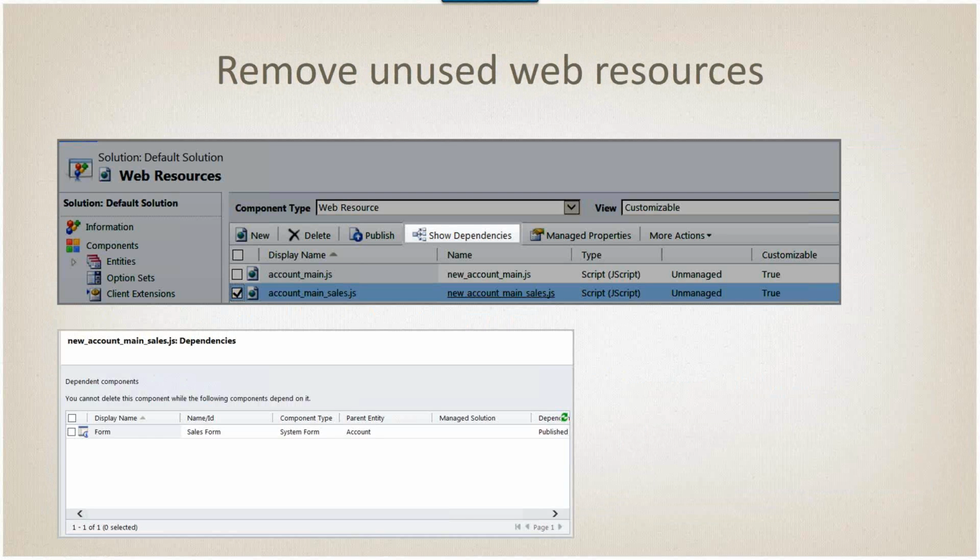I had one installation where we had about 14,000 lines of code, and I spent about a month modifying and cleaning stuff up, and I realized that about 50% of what I was working on wasn't even in use anymore. You find that out by opening up the default solution, looking at your web resource, and clicking on the Show Dependencies button. It'll pop up a box that will show you where it's being used. I did that one night, resource after resource, and nothing showed up. And I'm like, oh my God, I've been working on this stuff for a month, and these things aren't even being used because people just didn't delete them.